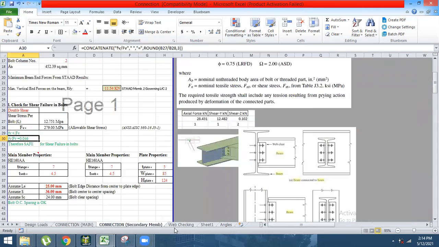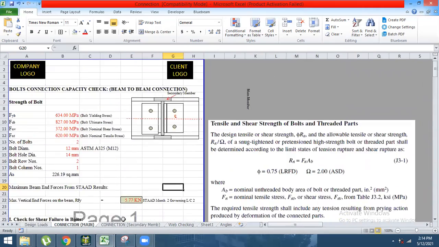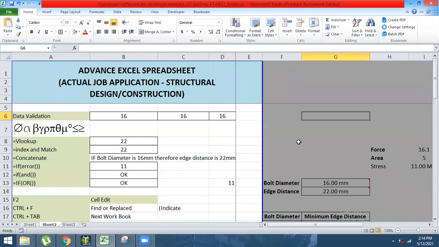Okay, so yeah, also here the web checking. So I think that is the easiest way to learn the advanced Excel spreadsheet, which hopefully you can use in your upcoming jobs as civil engineers. Okay, thank you for listening, guys.